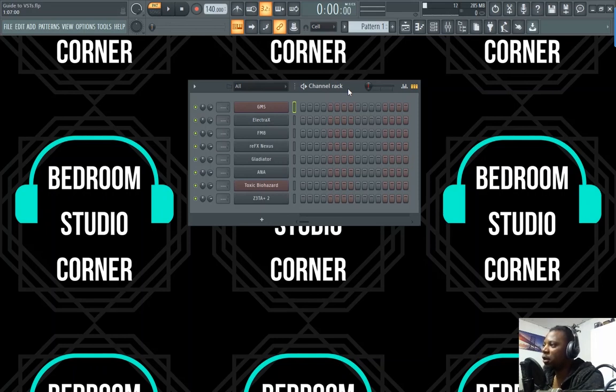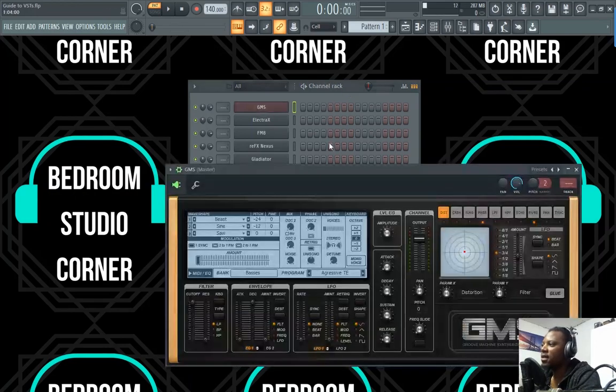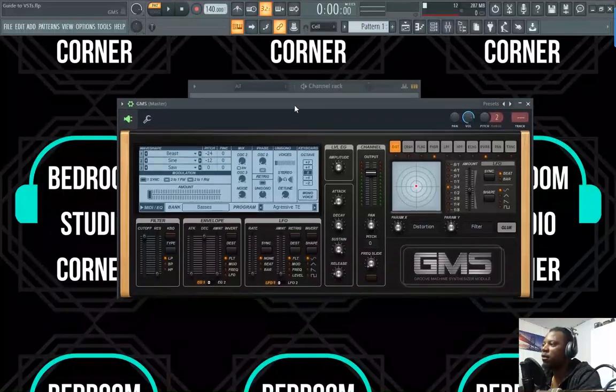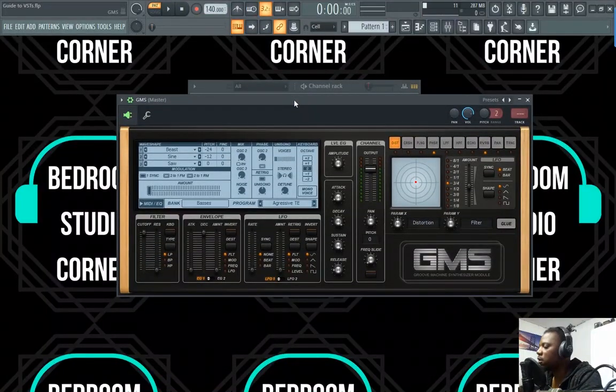So I'm going to be going through a few features that most of these VSTs have, and I promise you, no matter what VST you have, you look for these things, you will always find these are characteristics that are in every VST, and I just want to guide you through them so that you know what they are. I've spoken about some of them before, but these are things that you need to look out for no matter if you're getting a new VST or whatever.